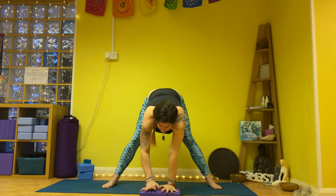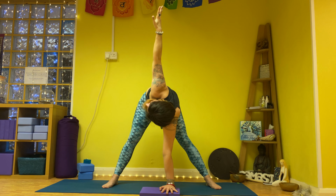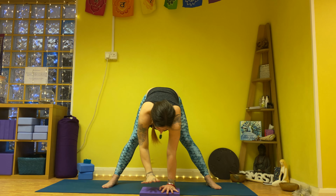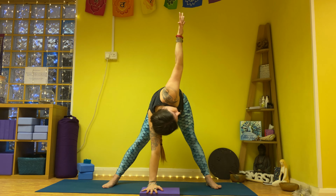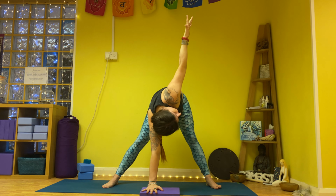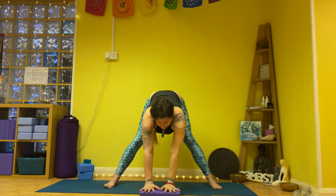Last one each side. Twist. Right arm lifted. Bringing the right hand down. Once that lands, start to lift the left arm up, twisting gently to the side. And bringing the left hand down. You might stay here, just nice and light on the hand.